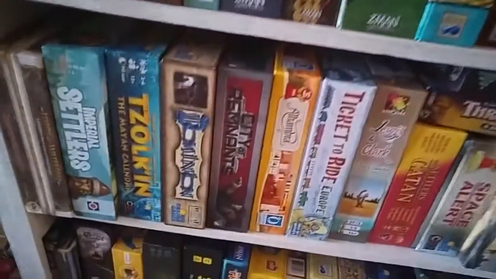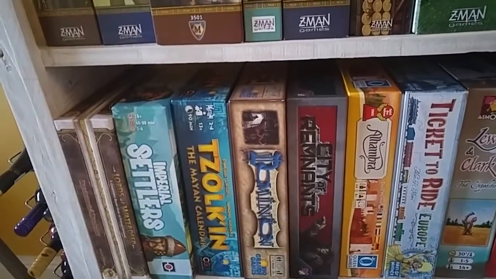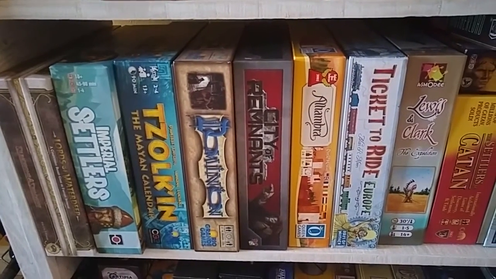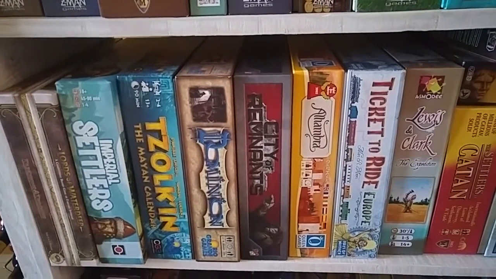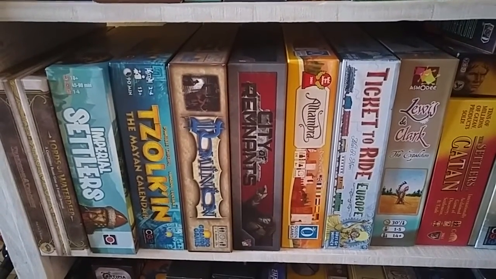Very, very nice. Coming down to the shelf just below that, we've got Lords of Waterdeep, which is actually lying outside because the box is a little bit too tall for my shelf. Imperial Settlers, an amazing card game. Tzolk'in, the Mayan Calendar, which is also a great game, but just one that I haven't been able to play much just because it just feels a little bit like style over substance, maybe.